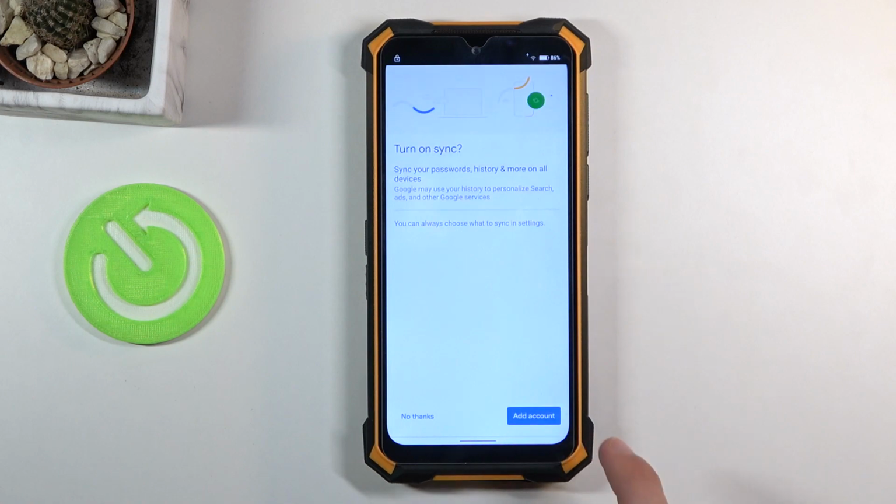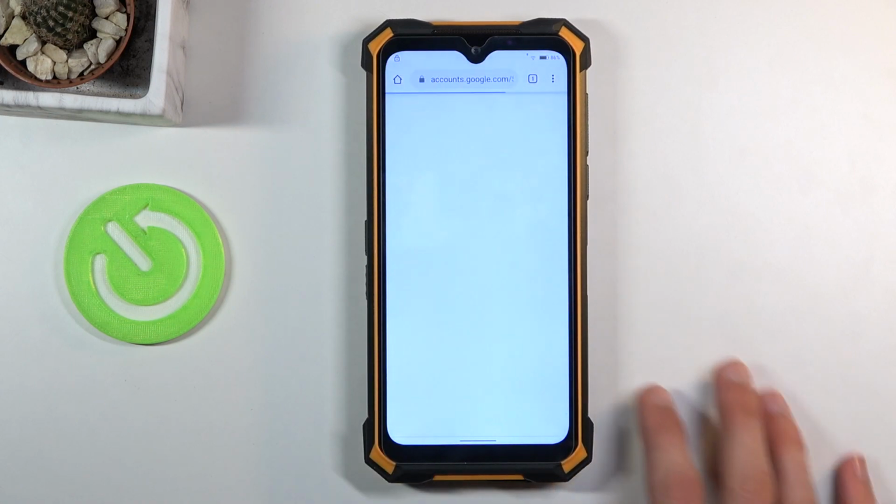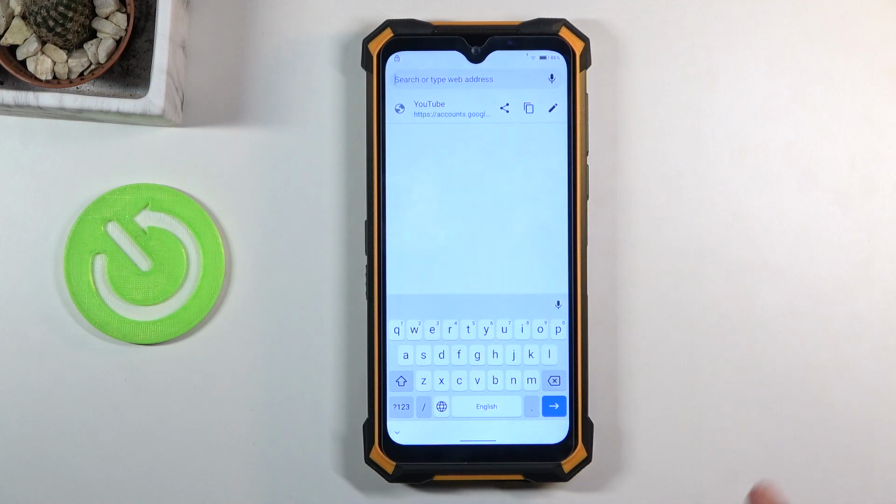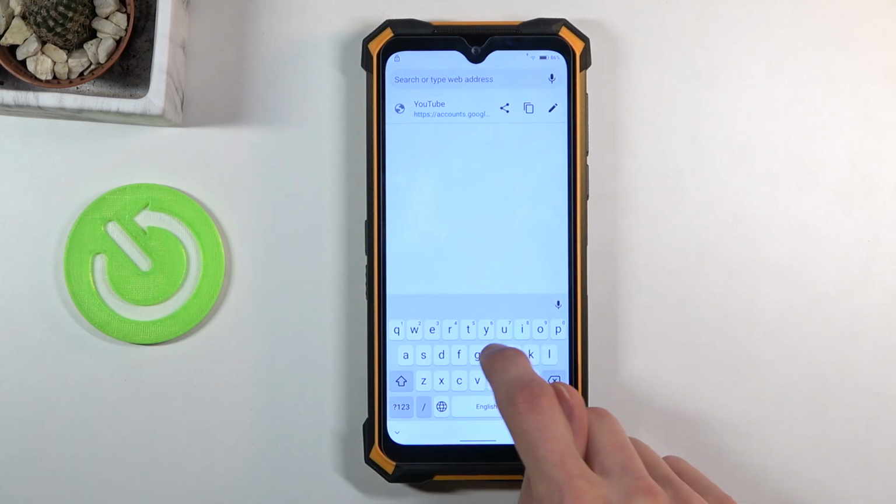From here, let's accept and continue, and no thanks, we don't want to sync. Tap on the search bar at the top and navigate to HardReset.Info/bypass.